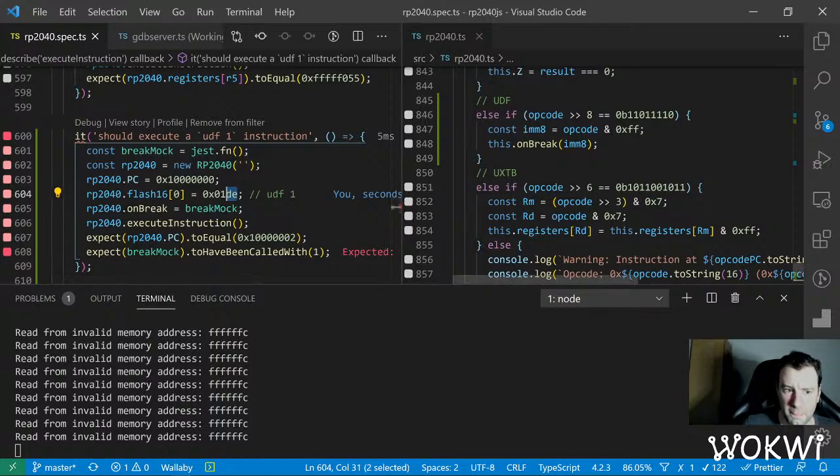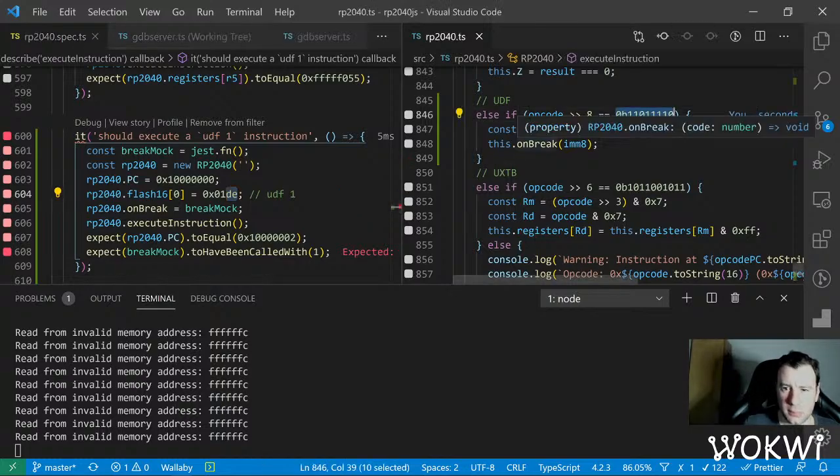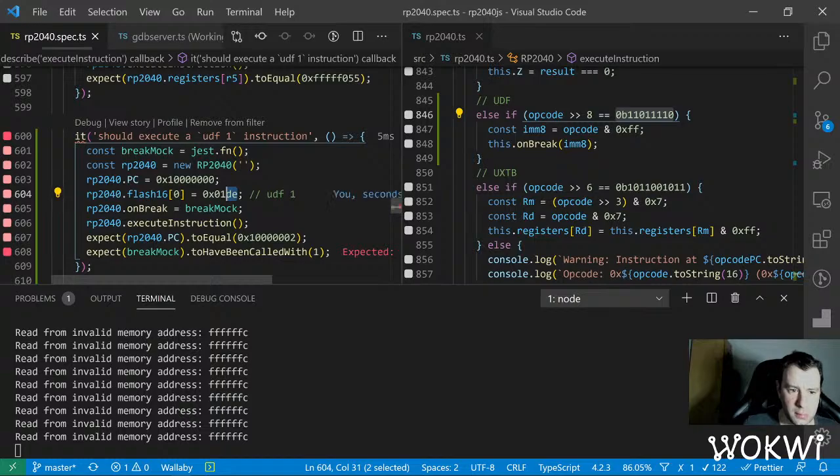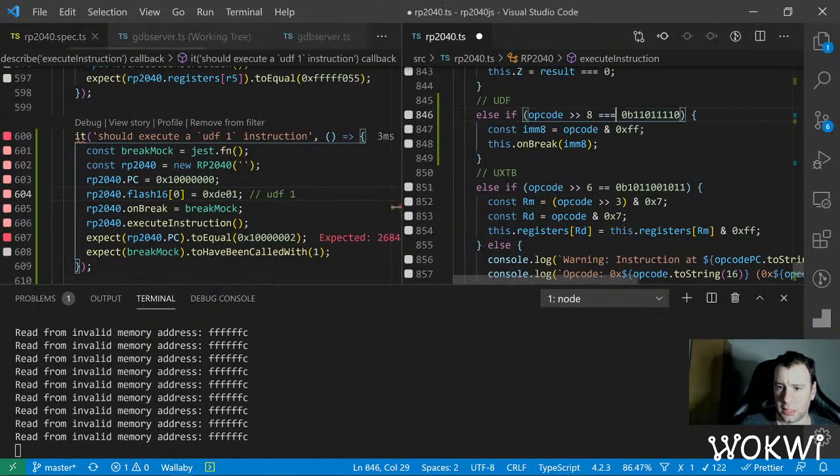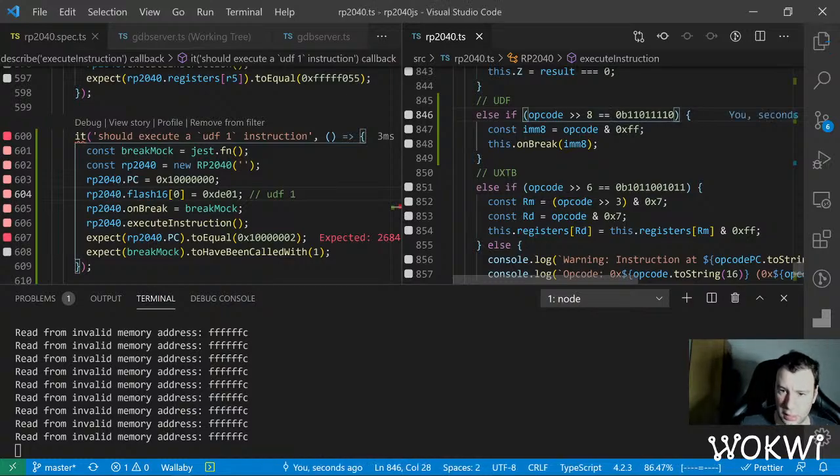I think it was 1DE or DE01. Yeah, it's DE01 according to the opcode, but why doesn't it get into the if statement?